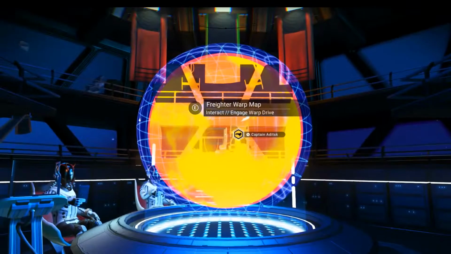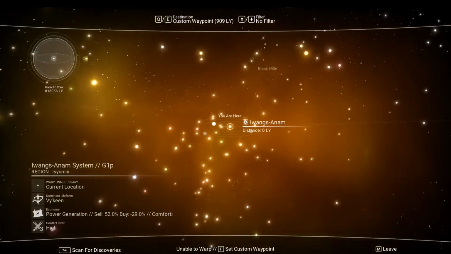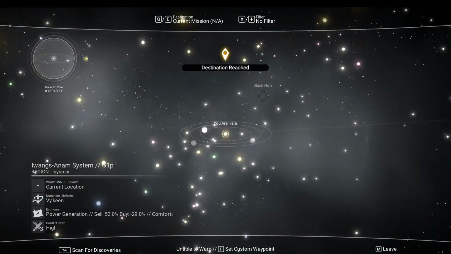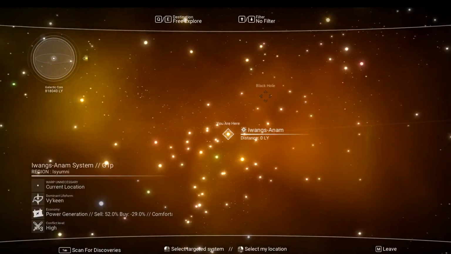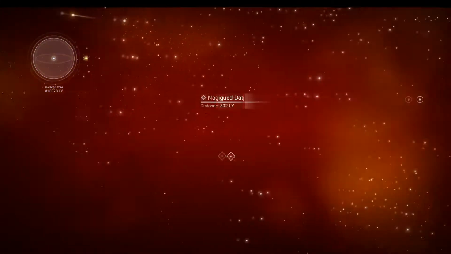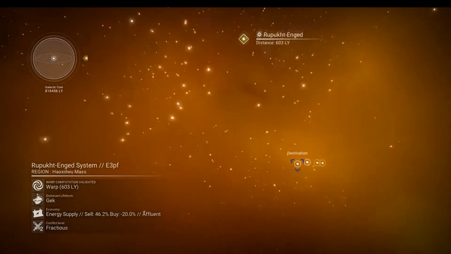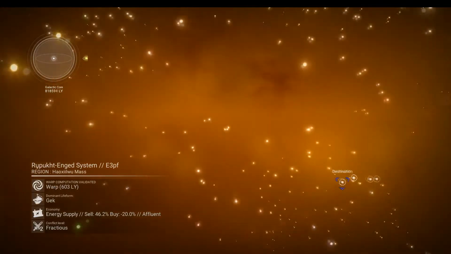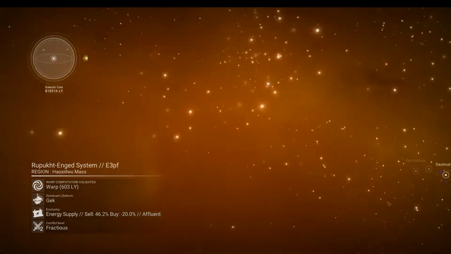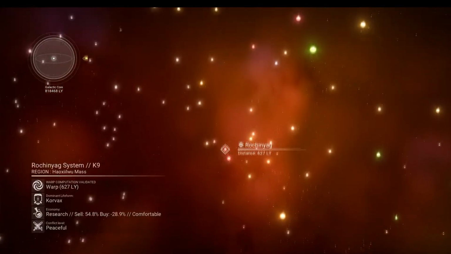We're up on the bridge of my freighter, and I was thinking about what to do in this part. I suddenly had a thought, something I've never done before, and I want to try it out just out of curiosity. If we come to Galactic Free Explore, there's the center of the galaxy, and if we go that way, we should go out, and that is the edge of the galaxy because there's no more stars that way. I thought, well, what happens if we go up?